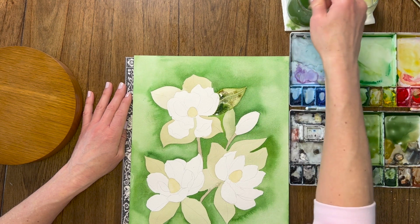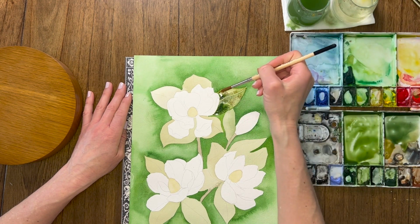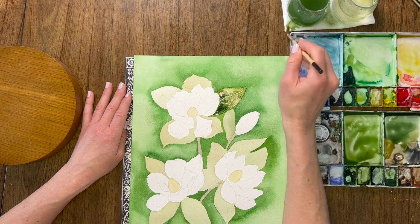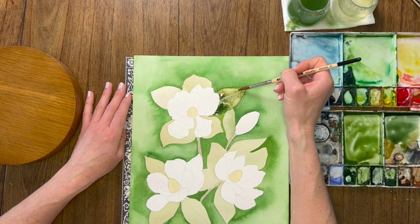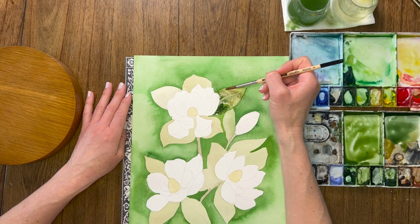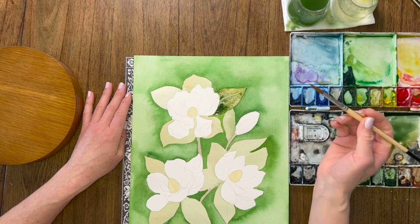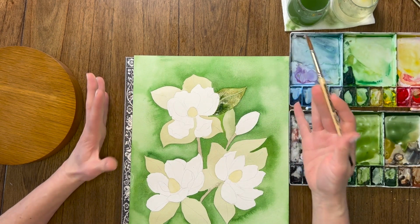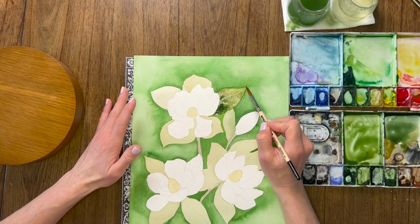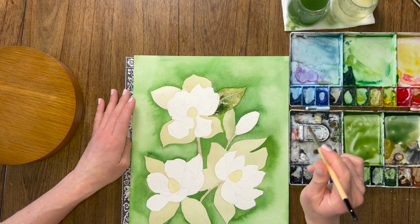If you have anything that just looks too spotty to you right now, rinse your brush off, then lightly tap it on a paper towel and you can move it around. But sometimes you'd be really surprised at how things dry. That's our first leaf. Now we're going to do that basic technique on all of these leaves.